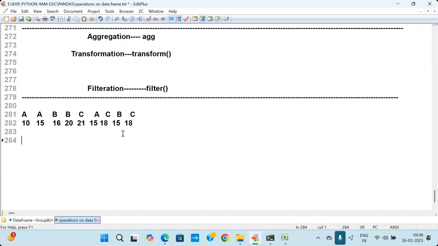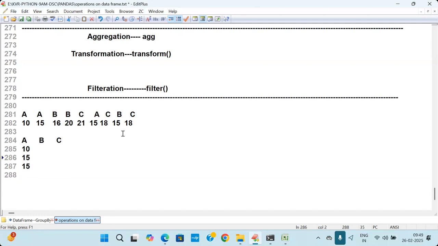So what is the value of A here? A value and then B value and then C value is coming now. So the A values are what? 10, 15, 15, and next is also 15. A is available how many times? 3 times.